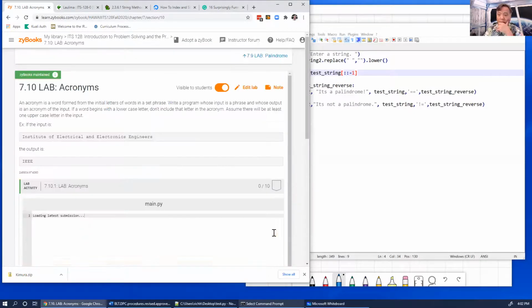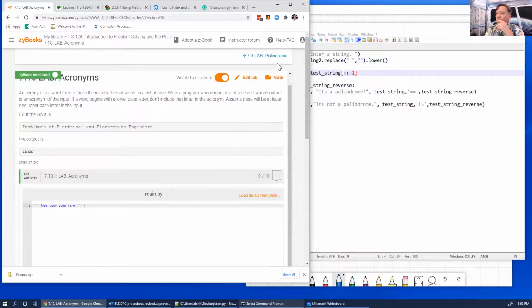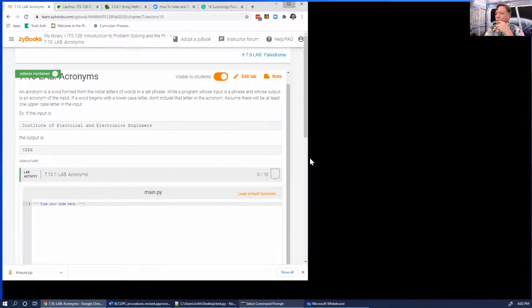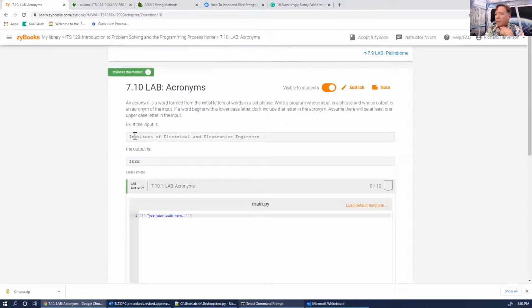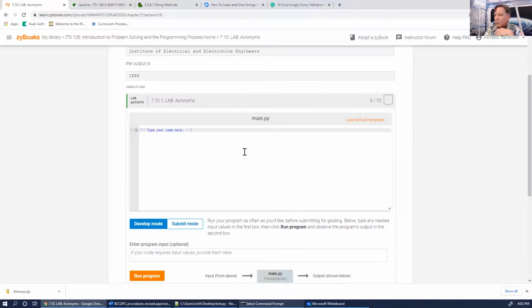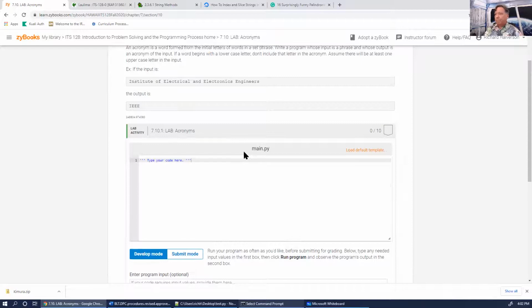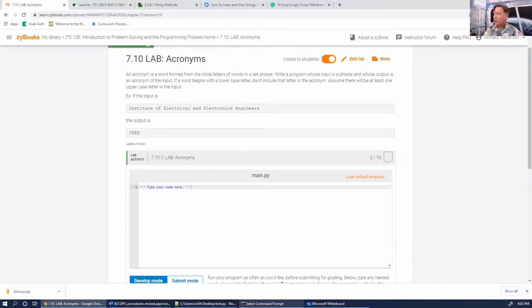Okay, acronyms. In this one, we are supposed to write a program that reads in a string of words, and grabs off the first letter of the word if it's capitalized, and that's like creating an acronym. Okay, so that's pretty easy.